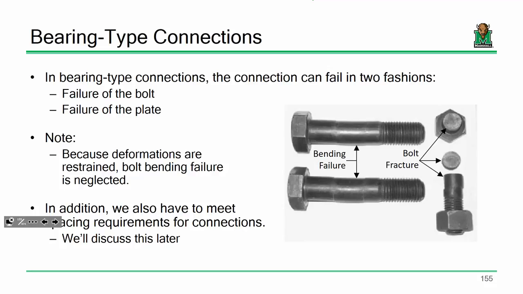Because there are so many other bolts going on, and because there's such a constrained geometry, if you've got multiple bolts, A, this really isn't likely to happen, that's point one, and B, this is definitely the more drastic failure. I mean, if your bolt bends, yeah, it sucks, but it's still there. If the bolt fractures, that's a problem, right? Again, going back to my analogy, if this bolt is holding up a bridge that your grandma drives across every day to go get groceries, grandma's in the river, and we don't want that to happen, all right? Sound good? So this is going to be our ultimate limit that we're going to check.